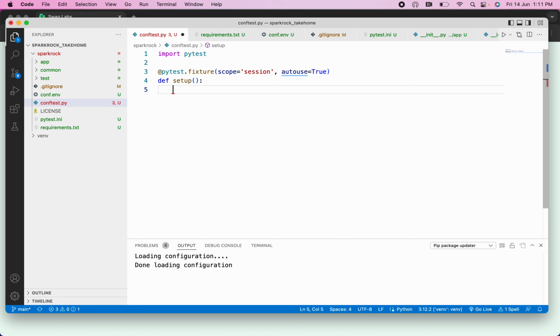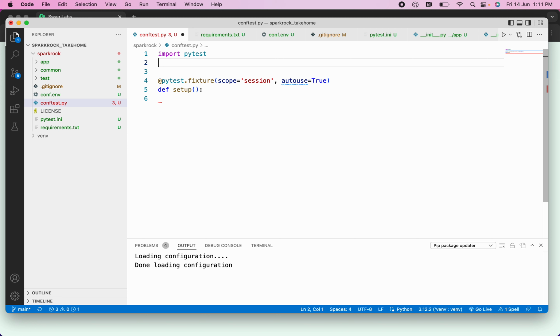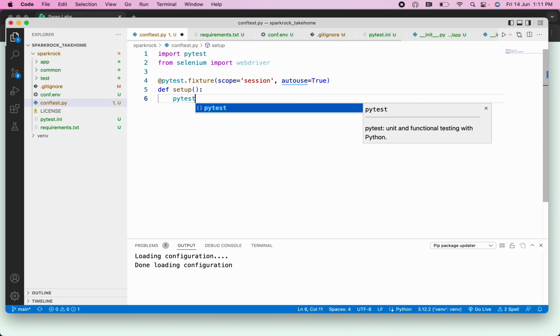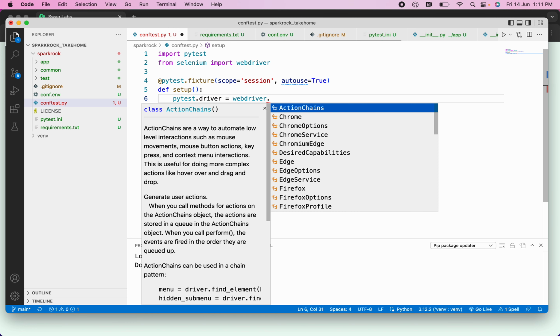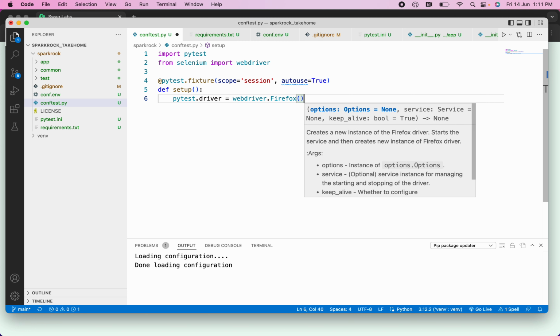Okay, so what we want to do is we basically want to create the driver instance over here. So let's import from selenium import webdriver. Okay, so we'll be creating an instance, and pytest.driver equals webdriver.Firefox we will be using.